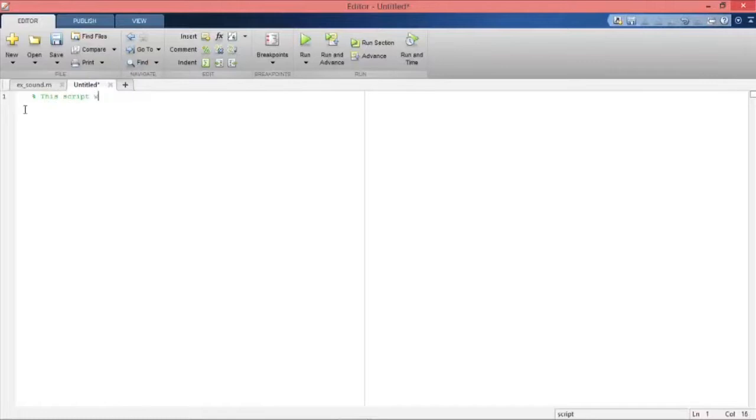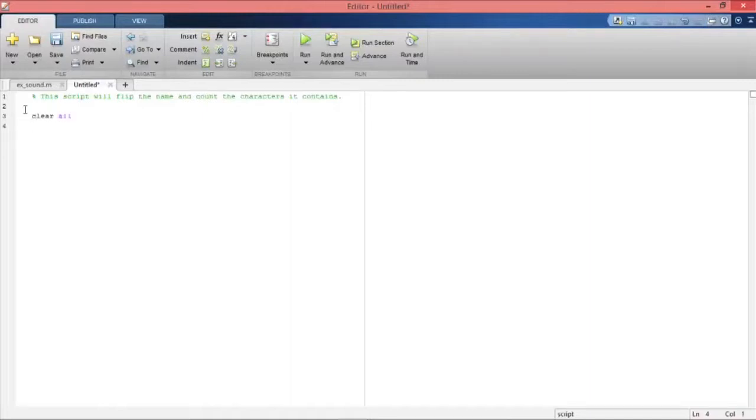This script will flip the name and count the characters it contains.